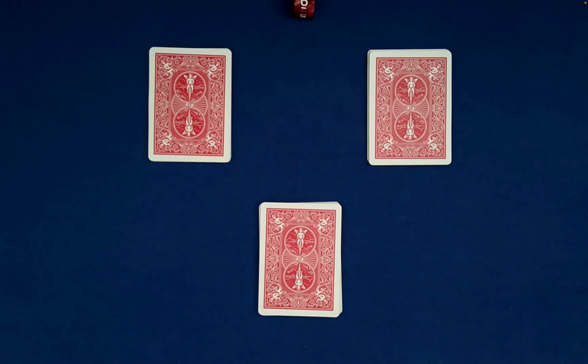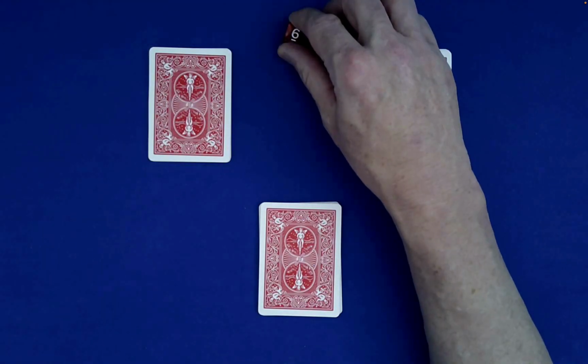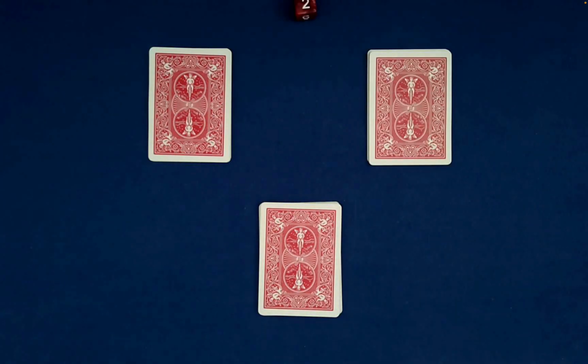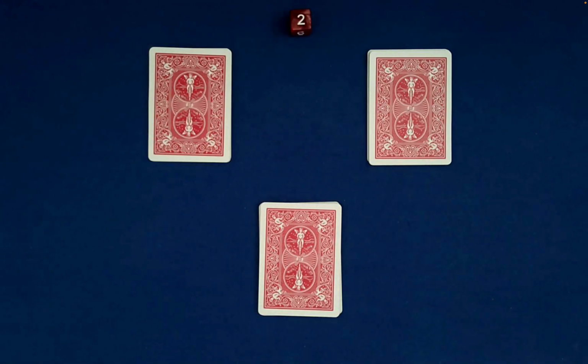So at that point, I would just kind of quickly decide, do I want to be an equally bad loser with them and then kind of make fun of the fact that, boy, we're both unlucky? Or I could choose in such a way that I always win. So why don't we leave that to chance? We'll say, even, I'll choose to lose with them every round, and odd, I choose to win. Two, okay, I choose to lose with them. So we're both going to lose every single time we do this, okay?